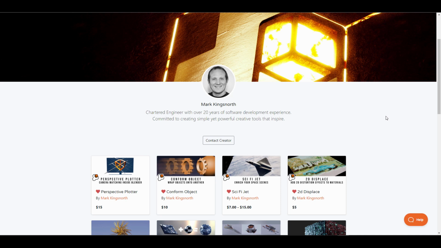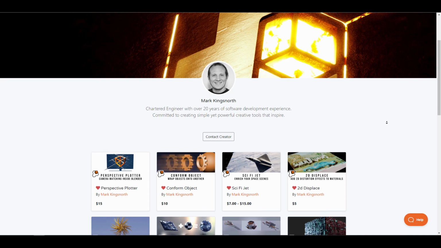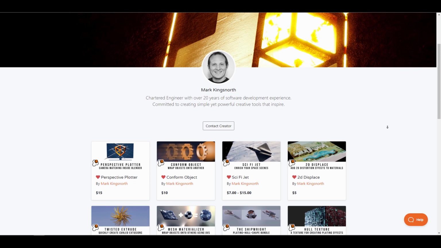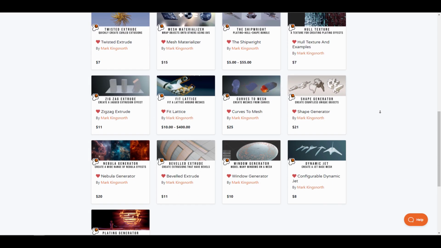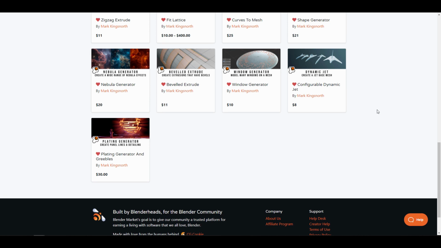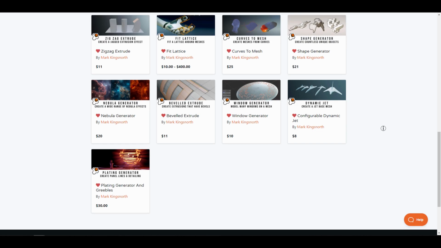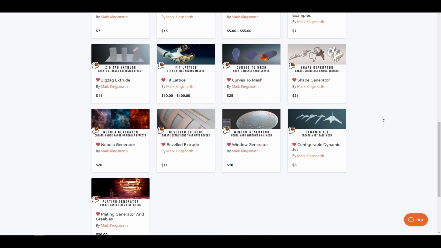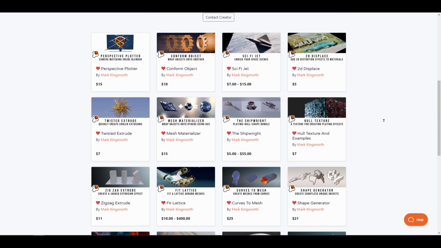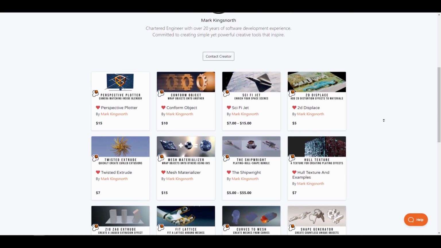Mark, the creator of the Perspective Plotter, has also made a couple of beautiful addons previously, so just in case you haven't seen any of these, or probably you'd like to try them, you can simply go over to the link in the description where you can check out some of the things that he has made before, and you can see all of these beautiful addons that he has made actually solve a particular problem. And this is also the same route that the Perspective Plotter is taking at this point.